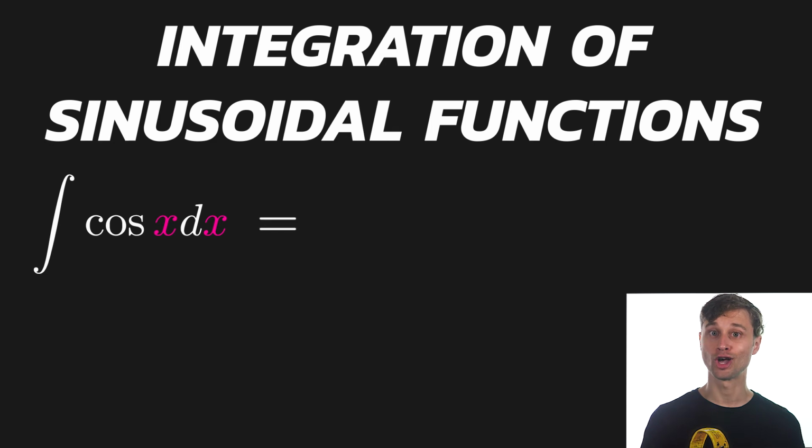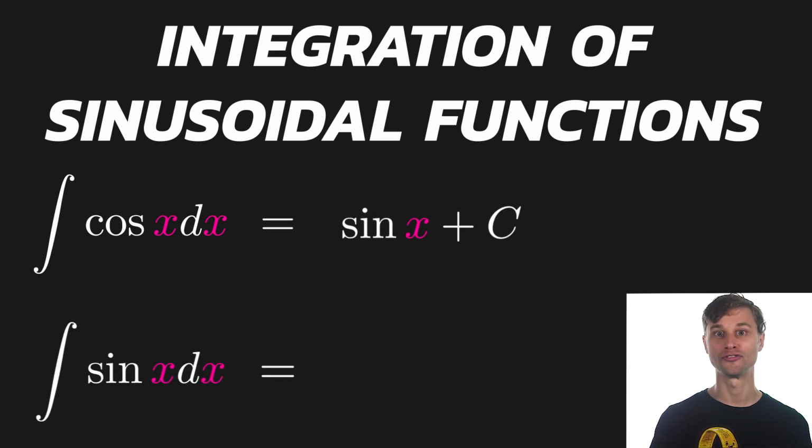Fifth, the integral of cosine is sine, and the integral of sine is negative cosine. And that's it. We'll cover more complicated integrals as we come to them, but these sorts of integrals and rules and properties should get you through most of what you need to accomplish, especially in a beginning physics course.